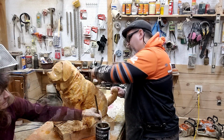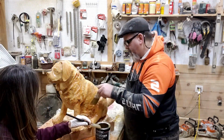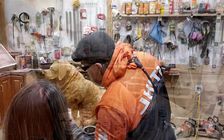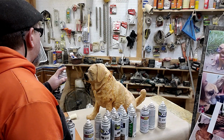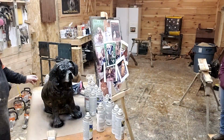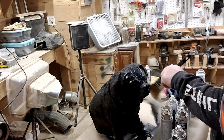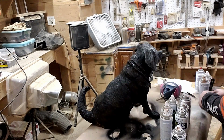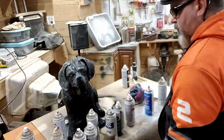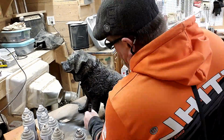So here we are, putting on, and by we, I mean actually we, me and my wife. My beautiful wife, Pam, who I love dearly, who's a huge help to me. She is awesome. We put 1 coat of poly on. This is an indoor piece, so then I'm just going to rattle can it black and start the dry brush technique. And I'm just going to put in a little bit of highlight. You'll see it coming in as we go.